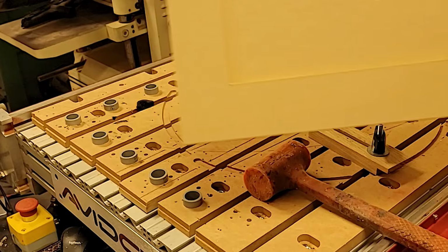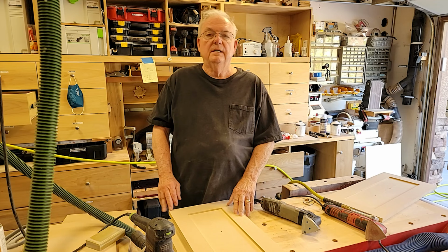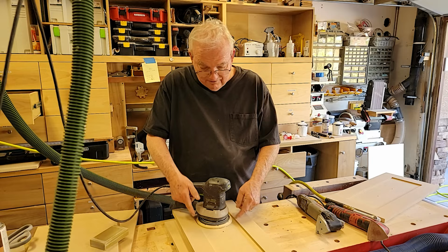Okay, you'll have to excuse the appearance. I've been sanding and painting all day, and I wanted to show you how I've been preparing the doors. I had real good luck getting this all sealed up, and you know, it's MDF. So I will show you. First thing I do is I got lucky. My sander fits in the little indent there.